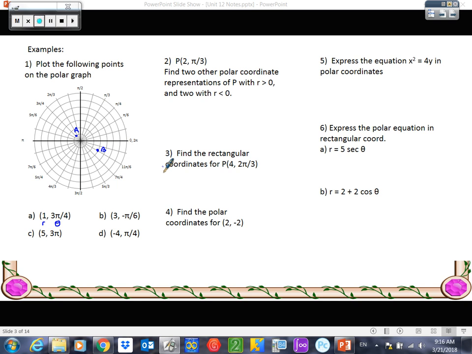C, 3 pi, well we know how to do that, right? That's just more than one rotation, right? 3 pi, we would go around to 2 pi and then around another pi would put us here, and we would need to be on a ring of 5. So 1, 2, 3, 4, 5 would put us right back out here.